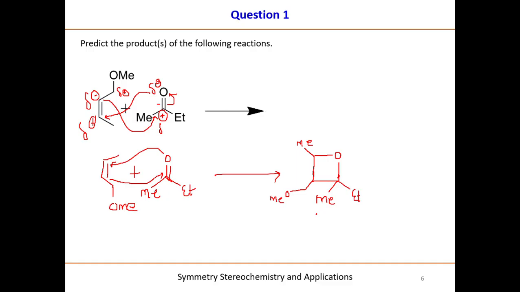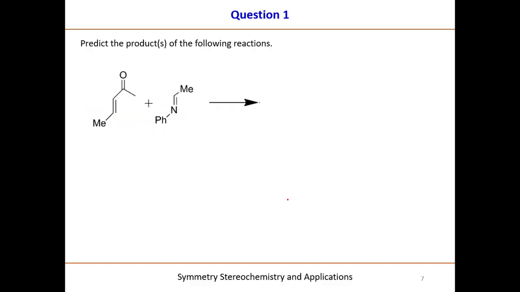So I hope all of you are clear with this example also. Try to do it yourself by reversing the stereochemistry or with similar types of other examples. So this is the product formed during this reaction. Now let's move to the next question. Again we have a 2+2 cycloaddition reaction. Here we will find out the actual product forming in this reaction.